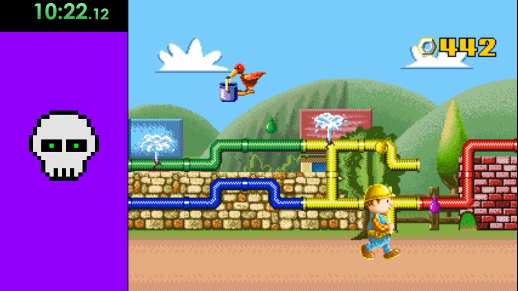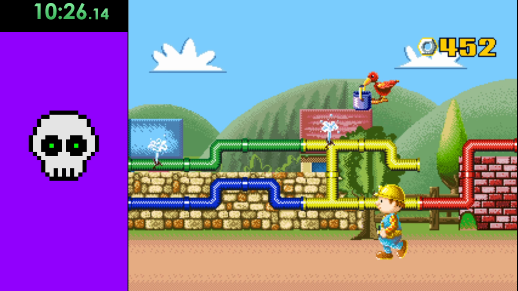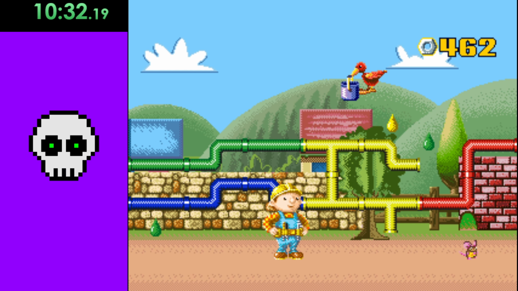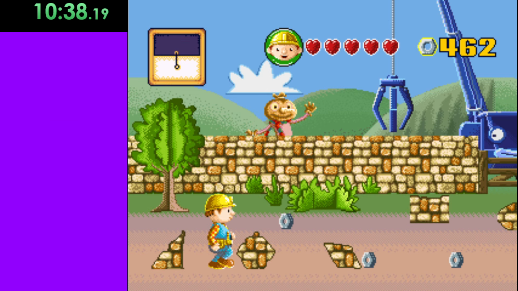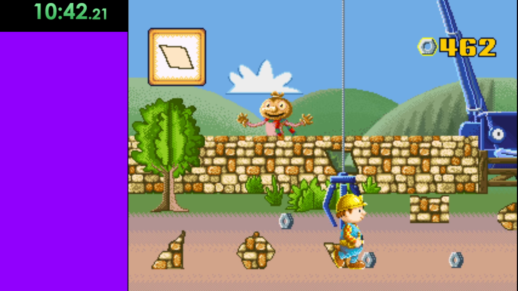Do you actually have a degree in plumbing or something? Green, yellow. That should be enough. Yes. All finished. All right, go. Last one. Oops. Try another. Very RNG based.